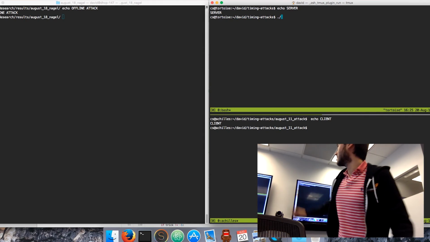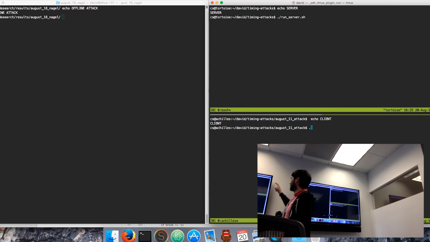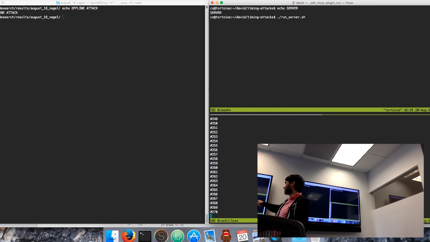Alright, so this is the server, and this is the client, and this is the offline attack. I ran the client to get a bunch of signatures, I think 10,000, and I also log stuff on the server because it's easier to log with OpenSSL. If I modify OpenSSL, I can get the signatures, the size of the nonces, the message the signature is on, and the private key to verify the attack works.